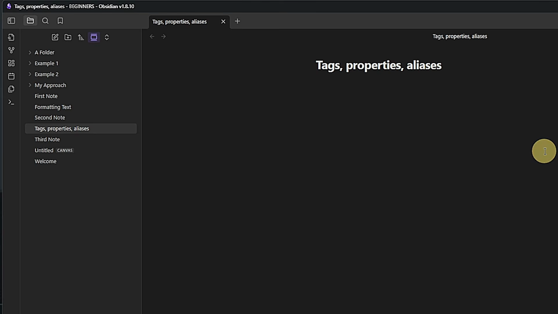We can also use tags in the so-called front matter section of nodes. This is something we have not seen yet. We are currently in source mode. If we go to the very first line in a node, right below its title, and enter 3 dashes, we create this front matter section. It always begins and ends with 3 dashes.